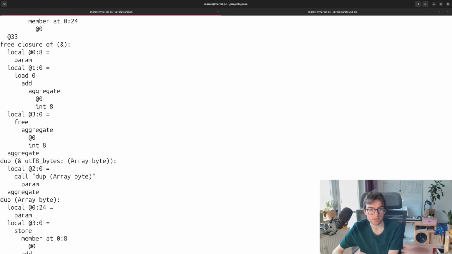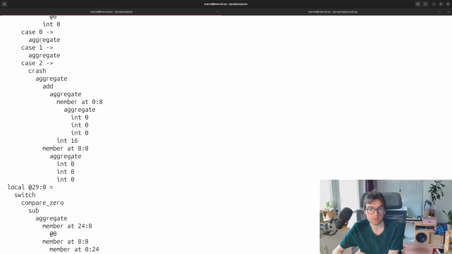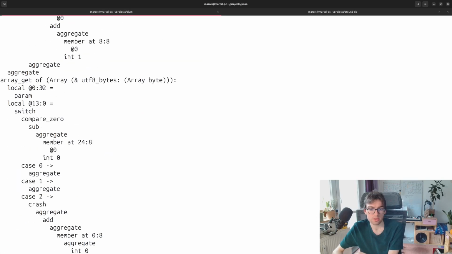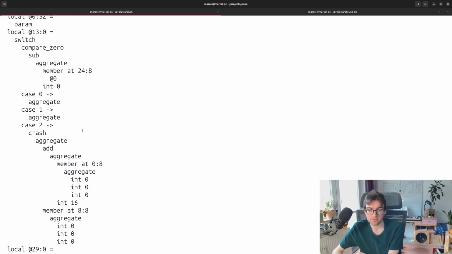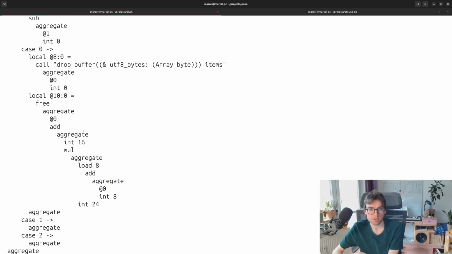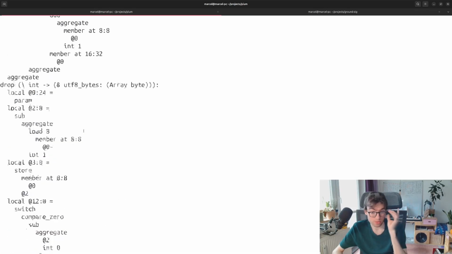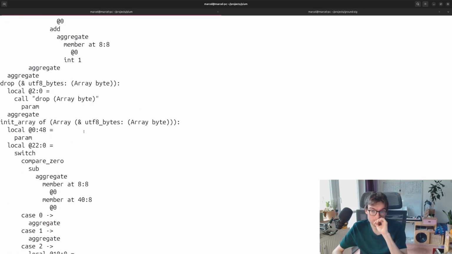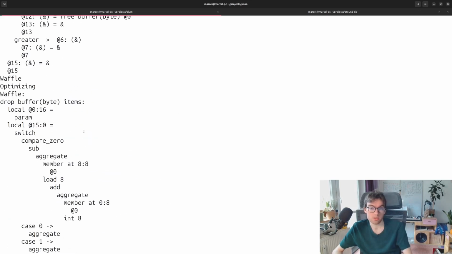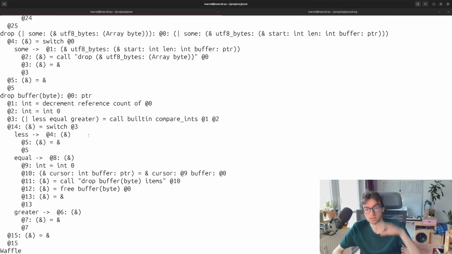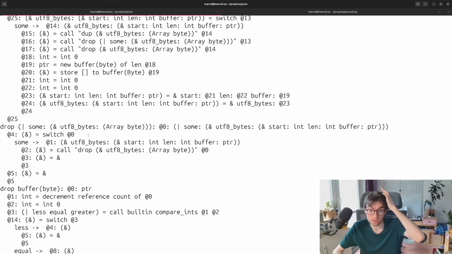Let's look at that. Array get. Oh, I do have a suspicion. Maybe array get doesn't dupe whatever it returns. So when the original array gets dropped, we also drop this contained string.